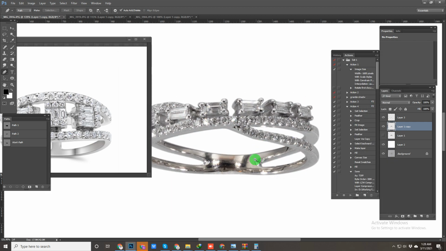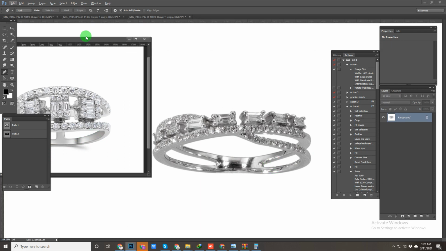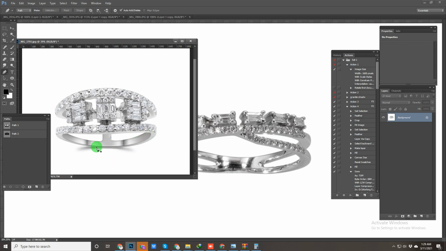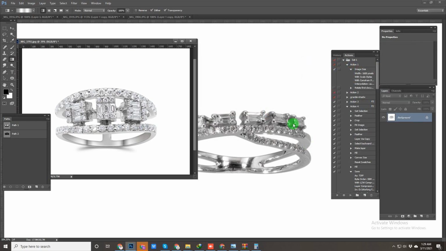Okay. And for the shank, you can see I have prepared a gradient for this: dark in this portion, dark in this portion, whiter in this portion, whiter in this portion, and in the middle there is again some gray. Let me see if I have a similar gradient. Yes, it's quite similar, right? Sometimes you need to customize it. Alright, it will work, I think.